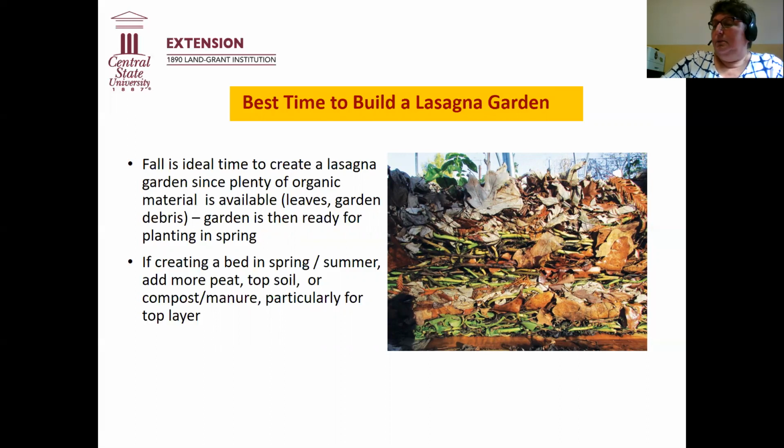As a side note, a lasagna bed can be created any time of the year. So if you get inspired, it's just nice to have the fall supplies to make it easier. But with creating a bed in the fall and over winter, the materials will begin to break down, as well as allowing the manure to age further. And you should expect settling of the materials.